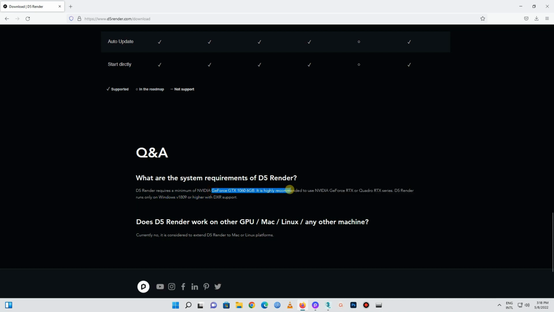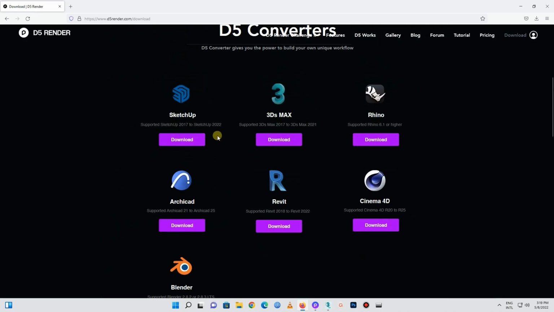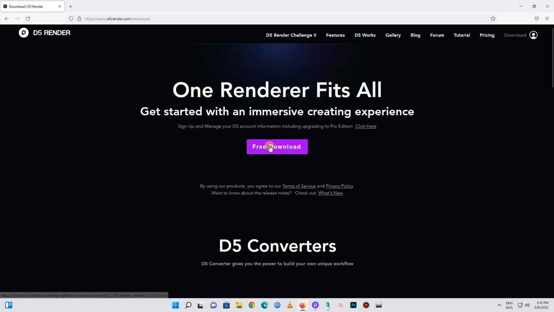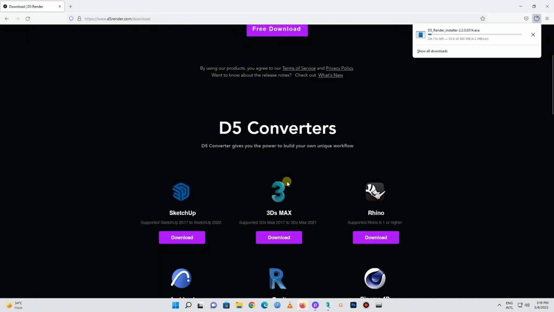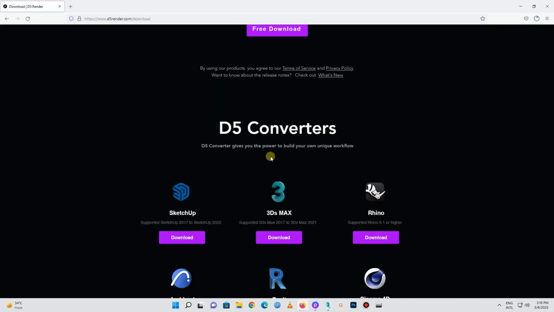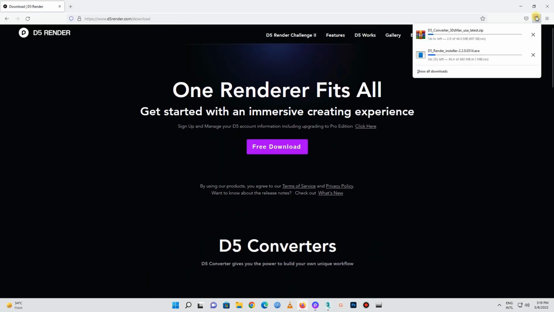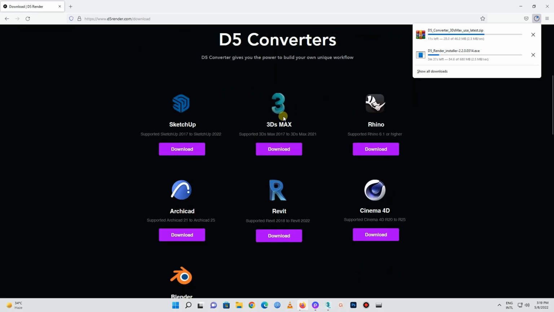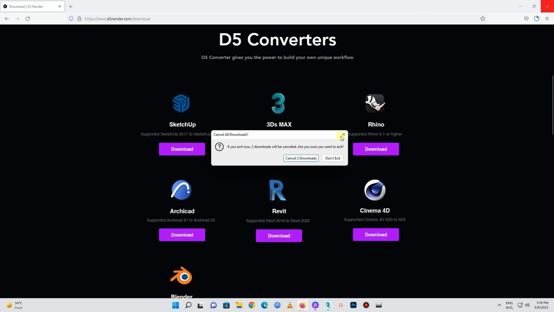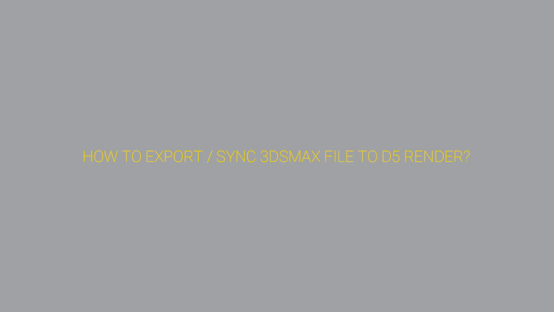That's the minimum requirement. So I'm downloading the D5 renderer first, and then I will download the 3ds Max to D5 converter. I have already installed the software, so I will not download it again. So let's see how to import or sync the 3ds Max model into D5 Render.